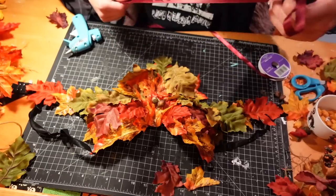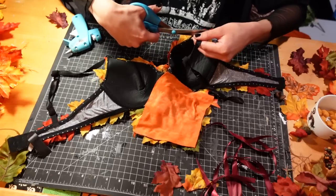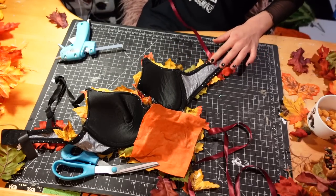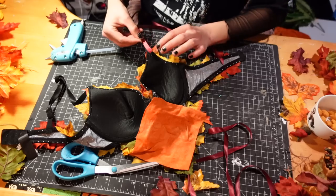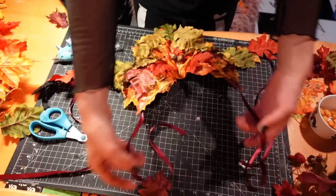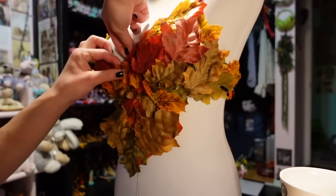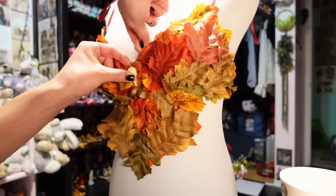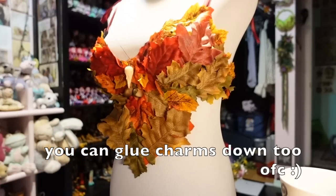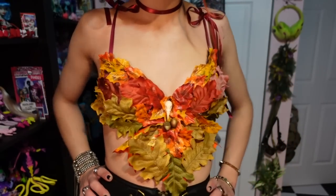I didn't like the original straps, so I decided to cut them off and use some red ribbons in their place. The straps are one thing you'll probably want to sew down for reinforcement. If you don't know how to sew, I'd recommend leaving the original straps on and putting ribbon over them instead. Once they've been glued on, I cut them and use a needle and thread to add a little extra security. Then I'm sewing on this resin bird skull charm I found on AliExpress — I got a big pack in cream and black, really handy. This autumn fairy has a little dark twist with the bird skull. This is what the bra top looks like when it's done — I think it's really, really cute.